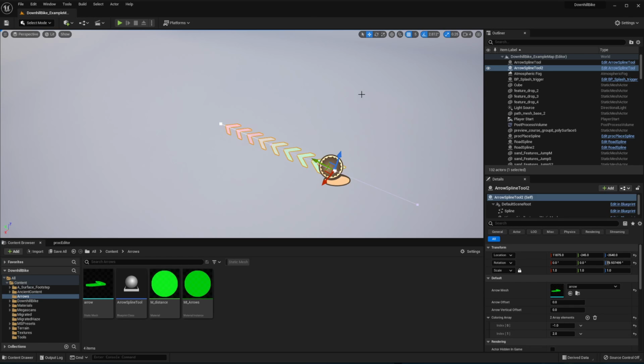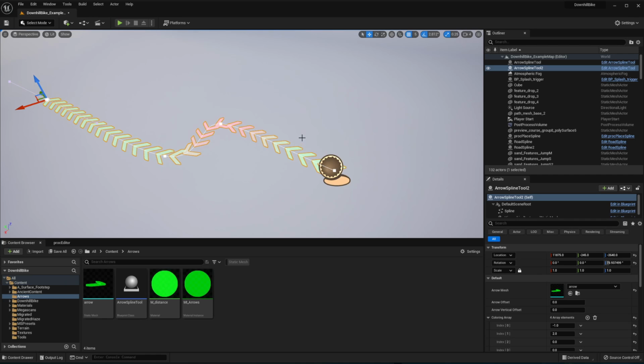Hello everyone, today I'll show you how you can do this blueprint that lets you place these navigation arrows on your paths to guide your players, and also it can indicate with the color coding the speed that they should take.